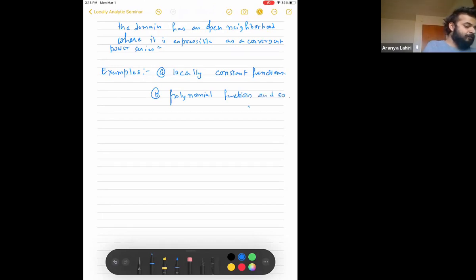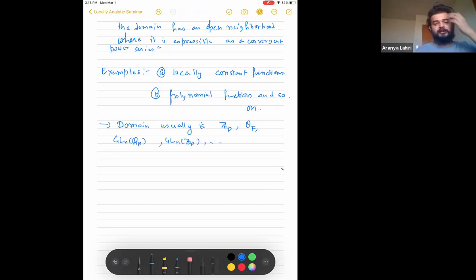And so on. Okay, so before I move on, functions on where? Well, the domain usually is a p-adic manifold. Later we'll talk about what it exactly means, but the domain is usually Z_p, O_F for some finite extension F of Q_p, GL_n(Q_p), GL_n(Z_p), etc. My point is to say that the functions you're looking at will be functions on these kinds of spaces. So they are p-adic manifolds in some sense, and we'll talk about that precisely maybe in the next talk or the talk after. But the domains are usually these, so they have a p-adic topology, and you can make sense of convergence. If you have any questions, please do stop me at any point. Of course, you can have globally convergent functions, globally convergent power series.